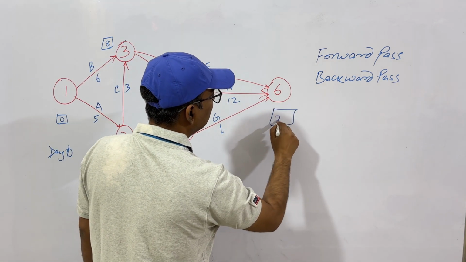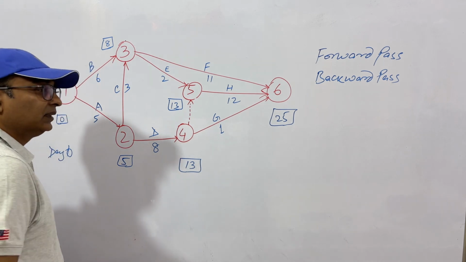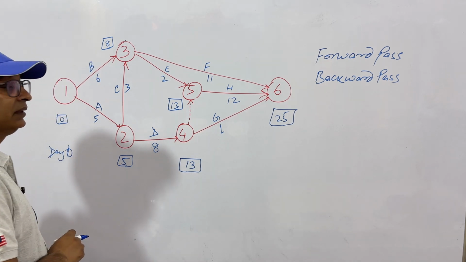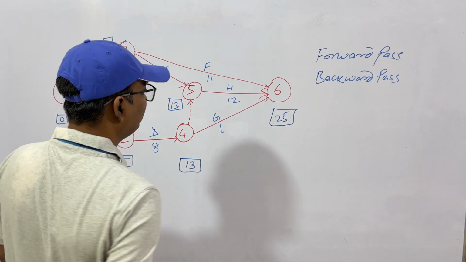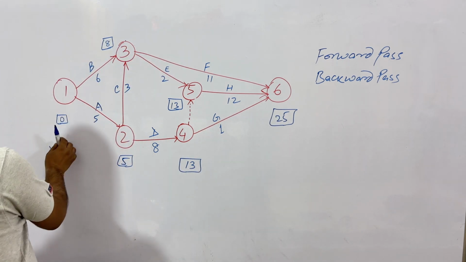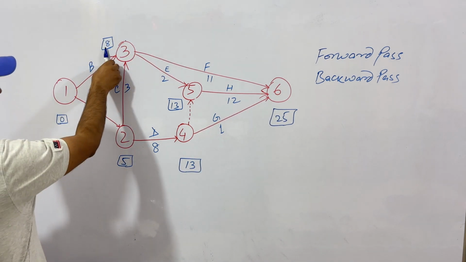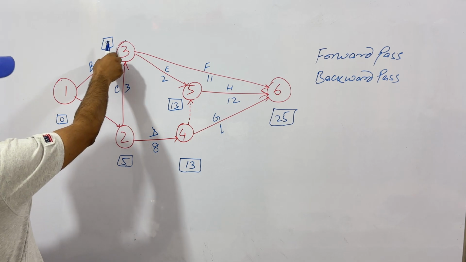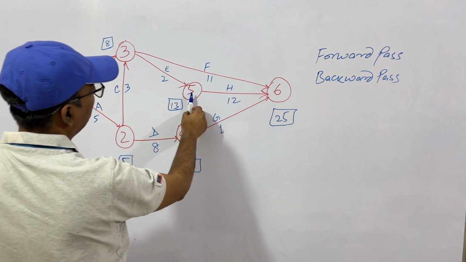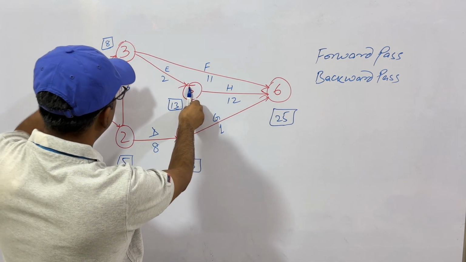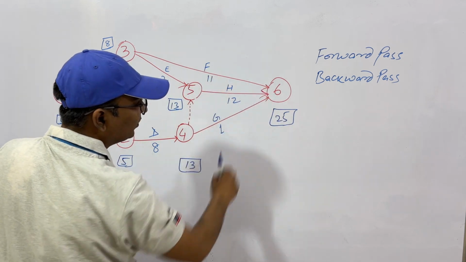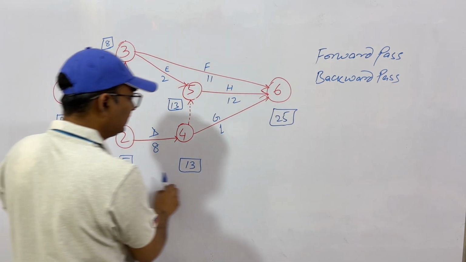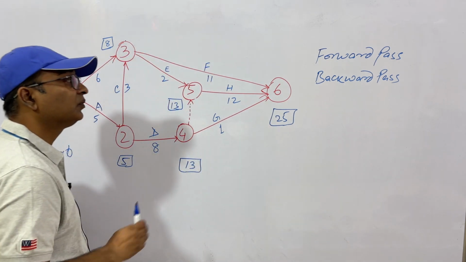And you know the maximum time is to be taken. So your project will be completed on 25th day. This is forward pass. Day 0 we start work. Day 8 our work B, A and C is complete. Day 13 all of this 1, 2, 3, 4 are completed. Day 25 every work is completed. So we start here and go up to this point. This is called forward pass.